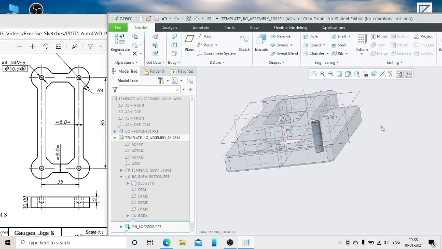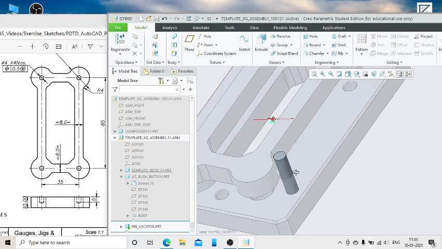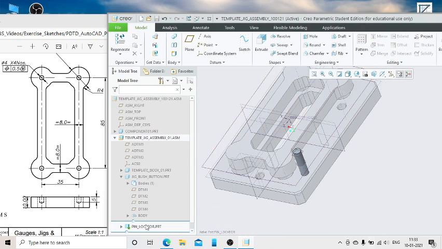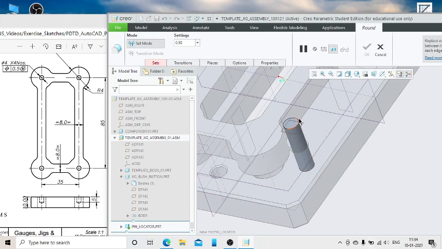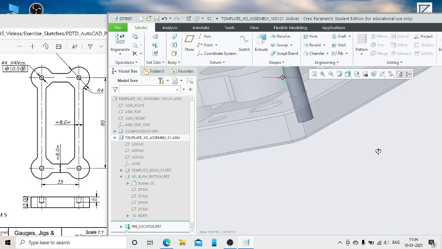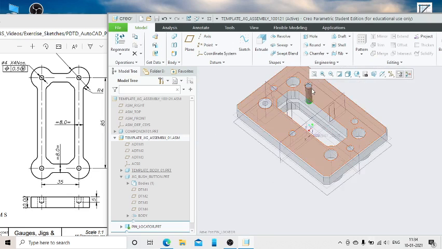Then give a tick mark. Then round, we will give some 1 mm round here, so this we will give 1. Okay, then on the other side we will give a chamfer.